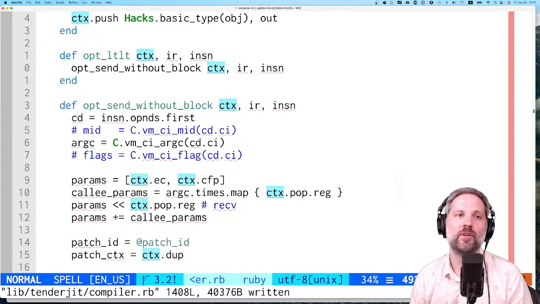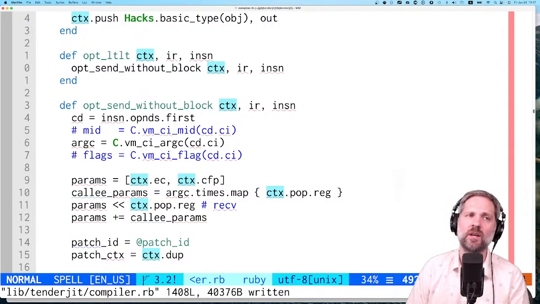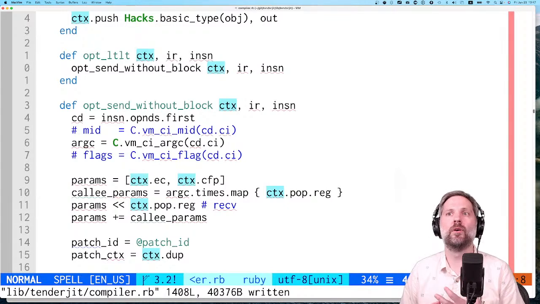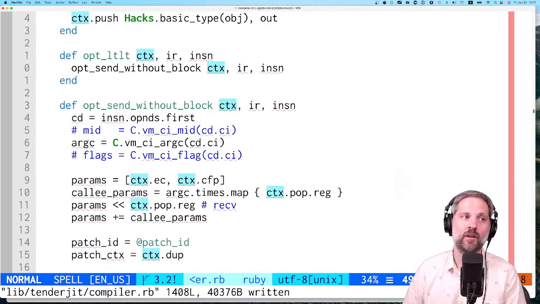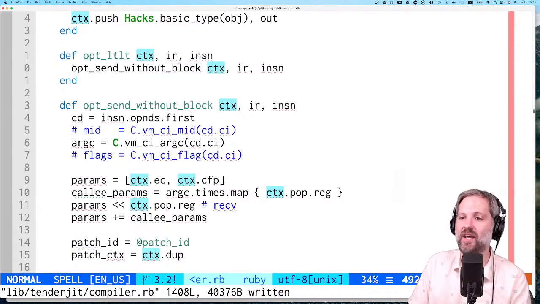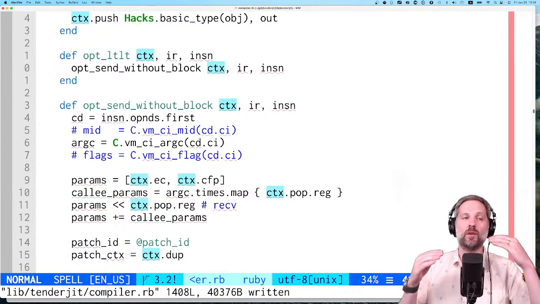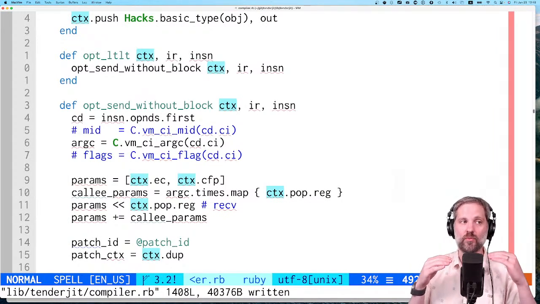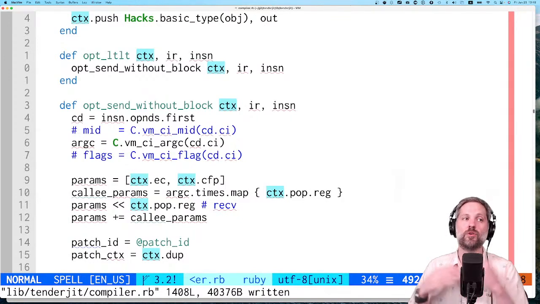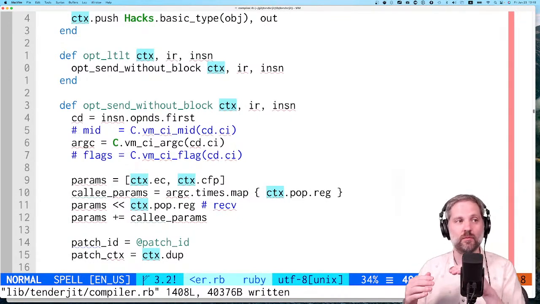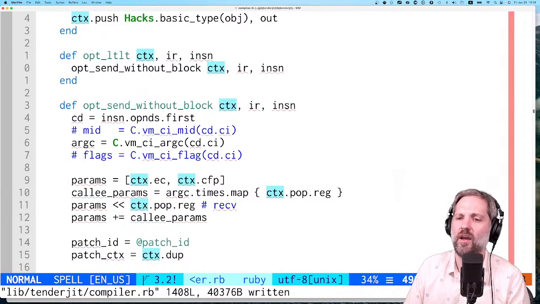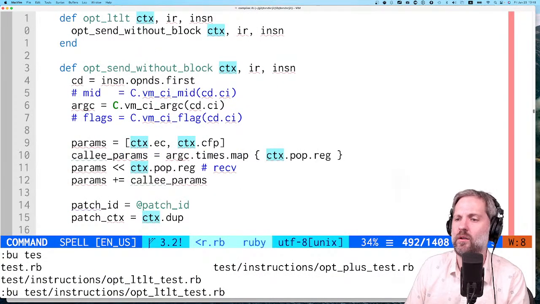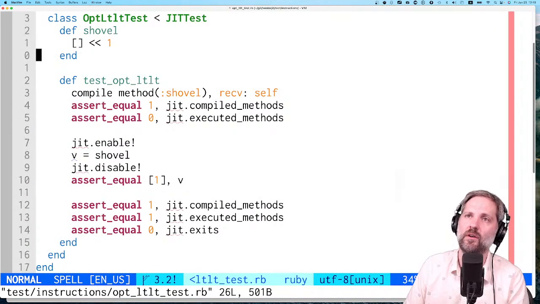John is asking, so far we're dealing with handling a specific YARV instruction and updating the intermediate code, but haven't done any actual byte code yet, correct? No, we've generated machine code. We've absolutely generated machine code. So this test is testing that we read through all of the byte code for a particular method, and we generate machine code for that method, then we jump into the machine code. So if we go look at that test, let's take a look at it.